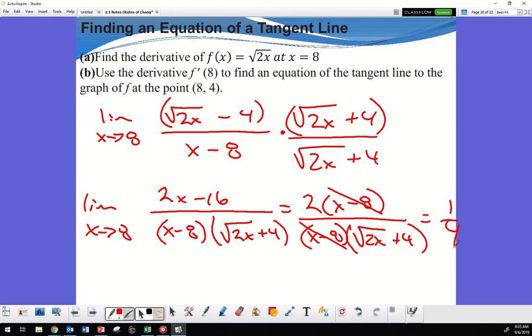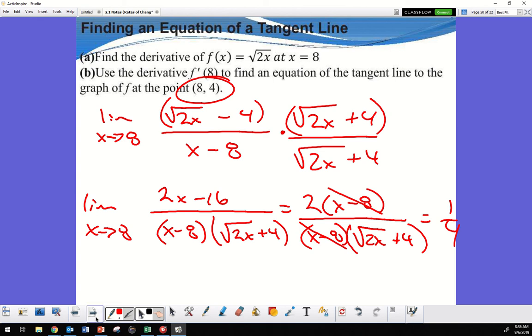It asks for the equation of the tangent line. So now, do I have the slope? Yes, we have the slope. Do I have a point? Yes, (8, 4). And if I didn't have the whole point, what would I do to get the 4? Plug it into the function. If I know x is 8, plug it in here, so that my output, 2 times 8 is 16, square root of 16 is 4. f of 8 is 4. That's where I get that. A lot of times you're not going to be given the y value. You'll only be given the x value.